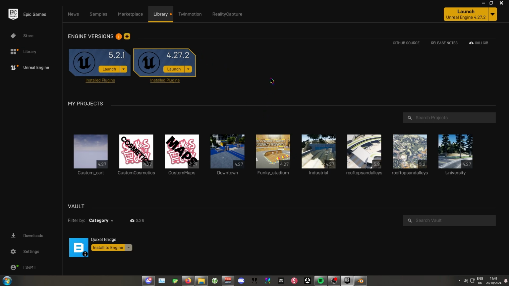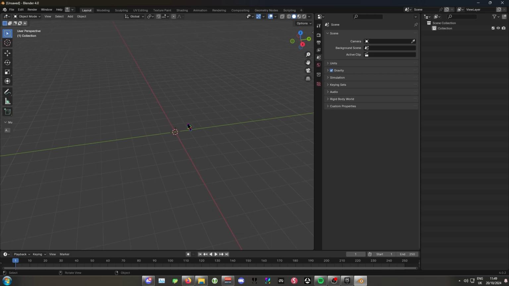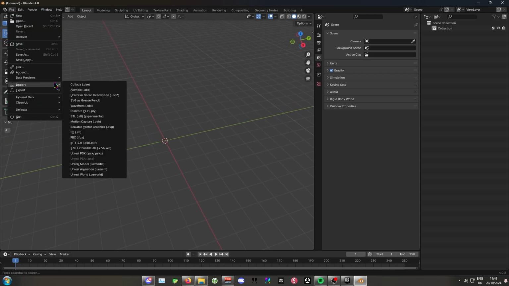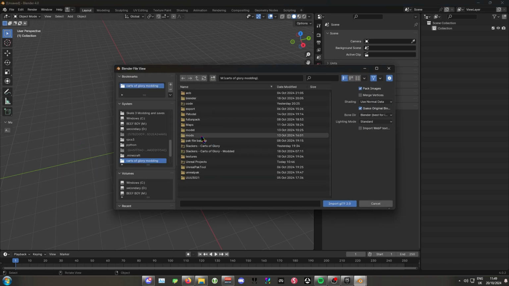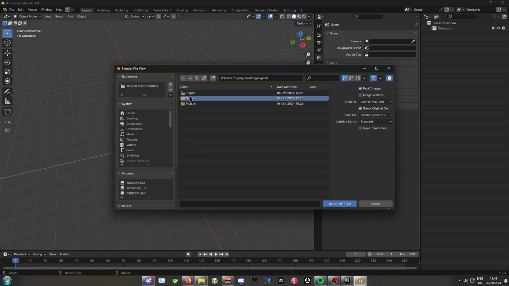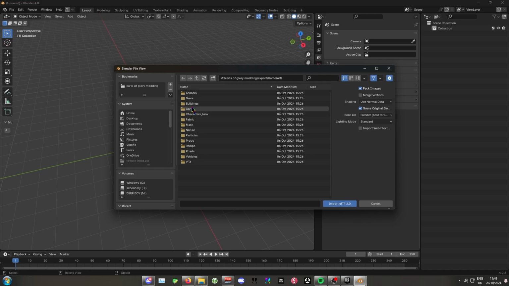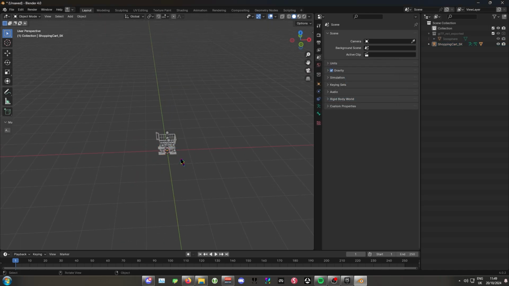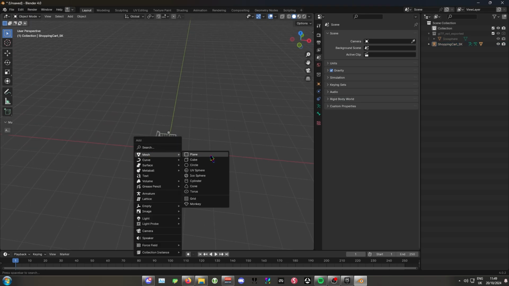Right. Once you've done that, we're gonna need a map. So I'm just gonna make a very simple map in Blender. First thing you're gonna do is import the cart for reference. So I'll provide the cart model in the description, and this will just give you kind of an idea of scale for different stuff. So mine is in here. Shopping cart. So the cart scale, I'm just going to make a little quarter pipe. So give me 2 seconds.